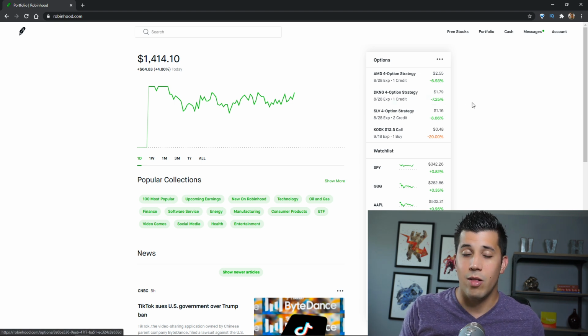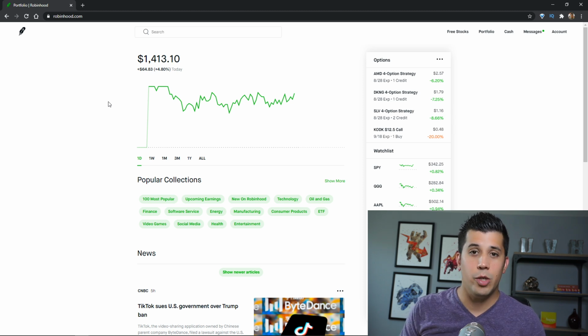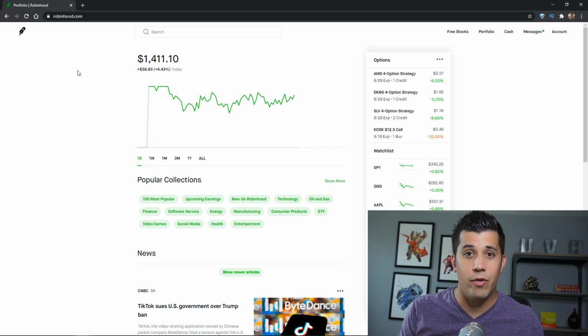I'm probably going to take a loss on this put, mainly because this is for example purposes only. This is not investment advice by any means, but I just want to show you how to open, how to close, just so you know you can get in and get out. You can open or close a position. You can close your position whether it's for profit or for loss. You don't have to wait till expiration. But for the people that just want me to show you how to buy and sell, I'm going to do that right now. And then afterwards, I'm going to kind of show you some things that I look for when opening a position, especially a put.